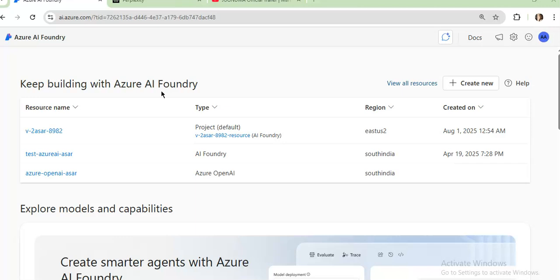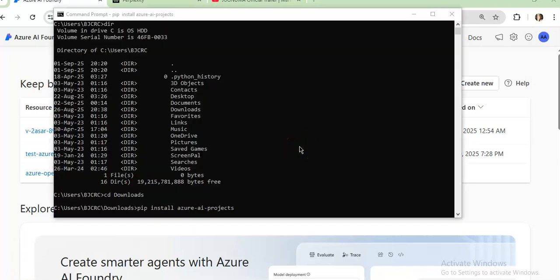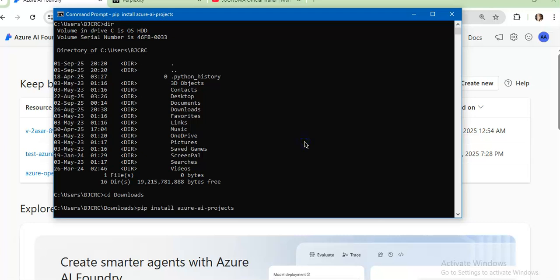To use the Azure AI Projects library in Python, you can use the pip package installation utility to install the Azure AI Projects package from PyPI. So I just ran the command pip install azure-ai-projects to install the utility.